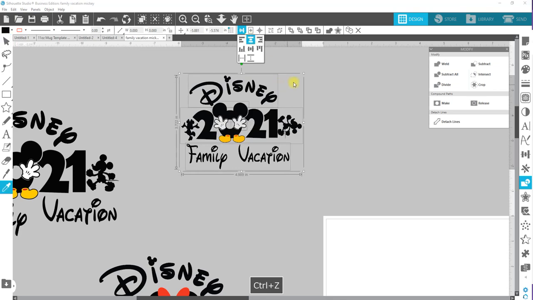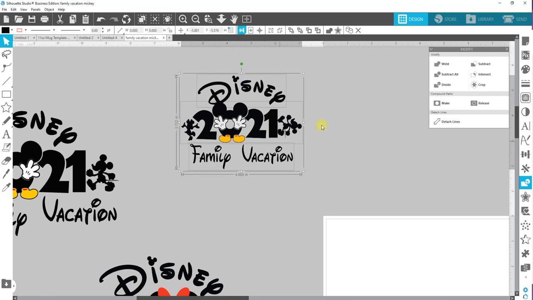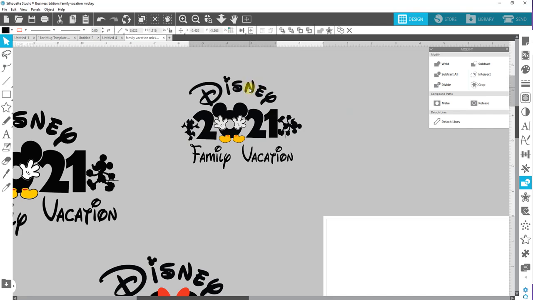Ooh, let's go back. We did not have the top of Mickey as part of this group. Now we can align this. And see, that looks kind of funky there. So you have to be mindful when using the alignment. It may just be a matter of placing it. I really think it's because this Mickey is weirdly positioned here, and then Minnie is kind of small. So be aware of that when you're choosing files and when you're setting up and resizing your files.